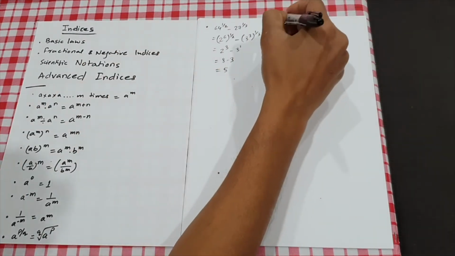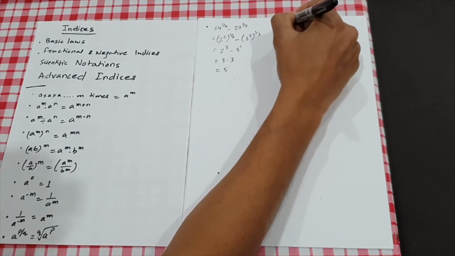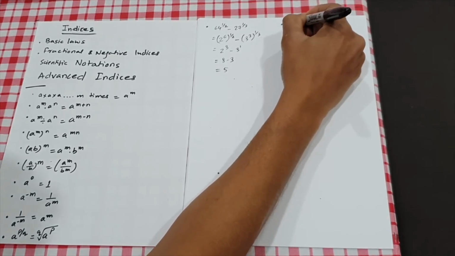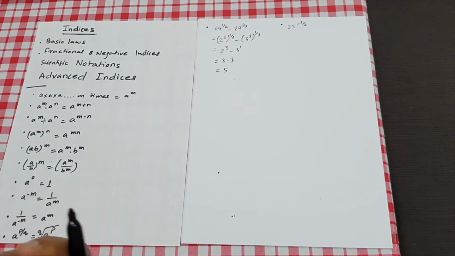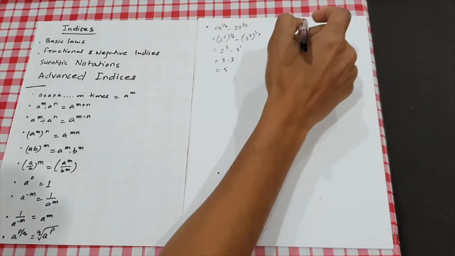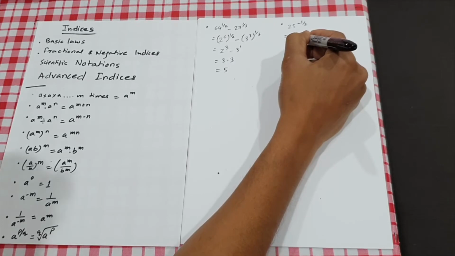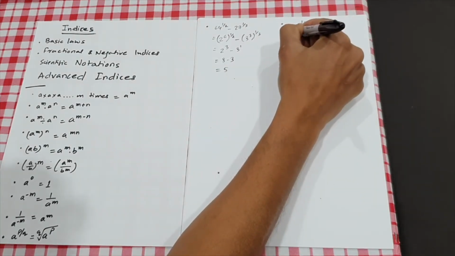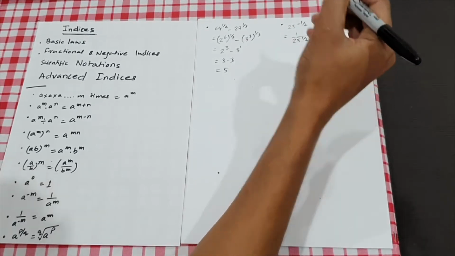Okay, now the next problem I have seen is something like 25 to the power of minus 1 by 2. So it's fraction and it is negative, both in that. How do we deal with this? We remember, if you have a negative power, you can take a reciprocal of the number itself. So it is 1 by 25 and you can take the positive power of that.